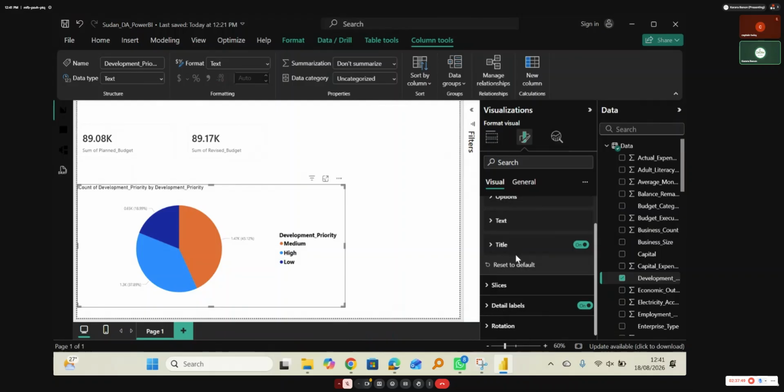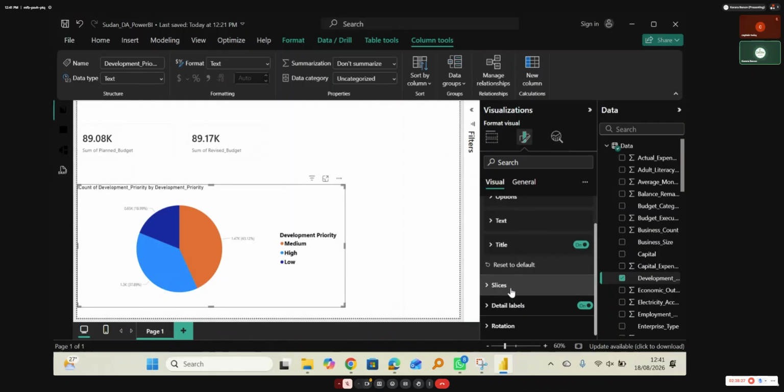If I want to change anything on the title of the region, you see here title, I open title, and then you see my title is development priority. Do you want our title to be like this? Yes, but let's remove this hyphen. Now the title of our region is clear. Now I can close my title.